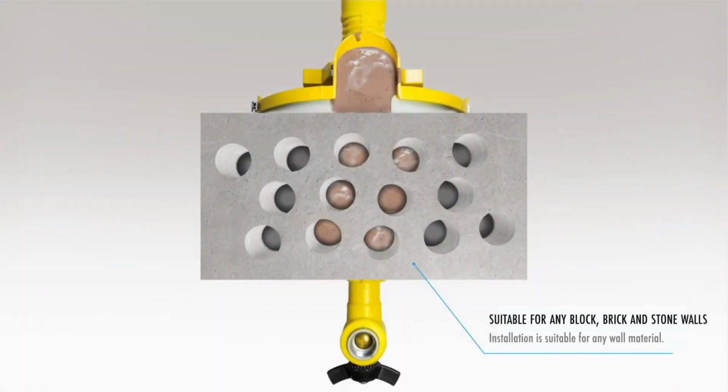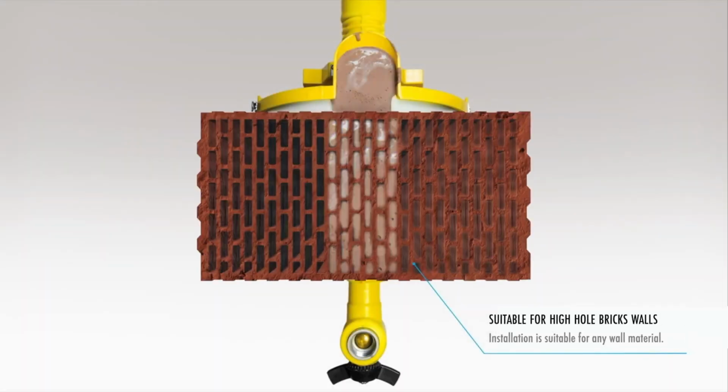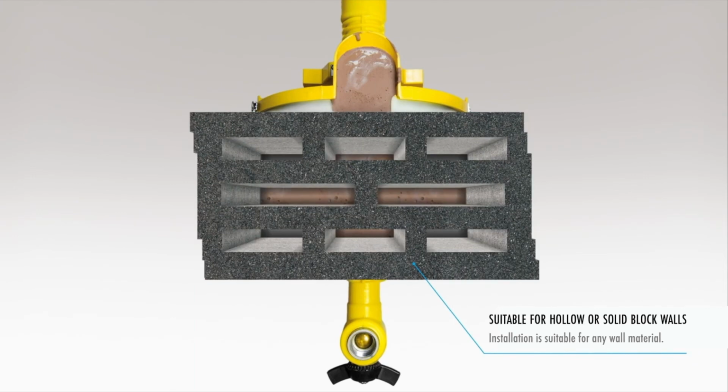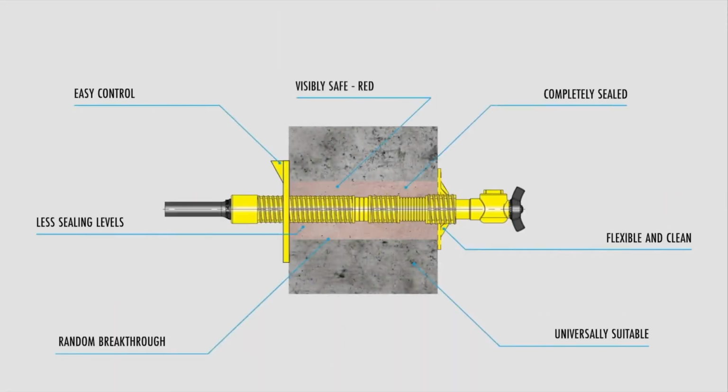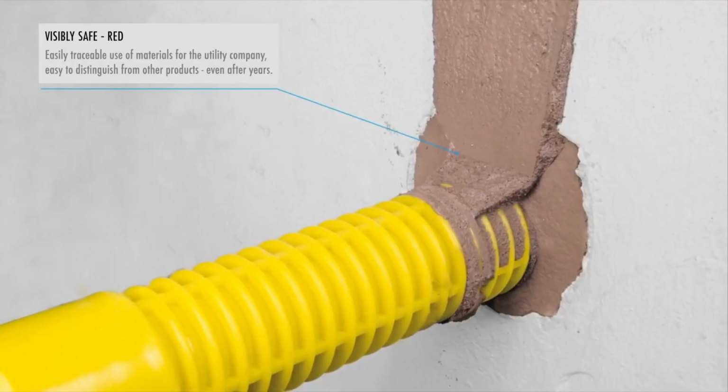Available in 5 kilo, 12.5 kilo, and 25 kilo bags, SchockBetof Fix Plus is a versatile and reliable choice for diverse construction needs, especially in grouting wall ducts and house entries.